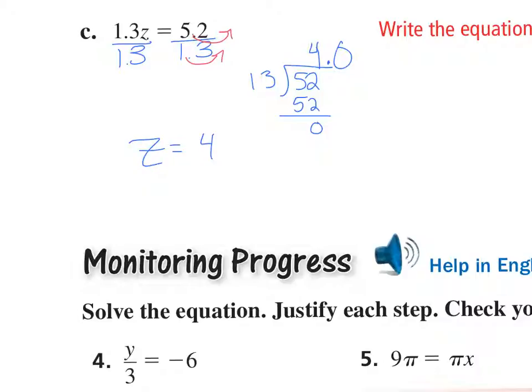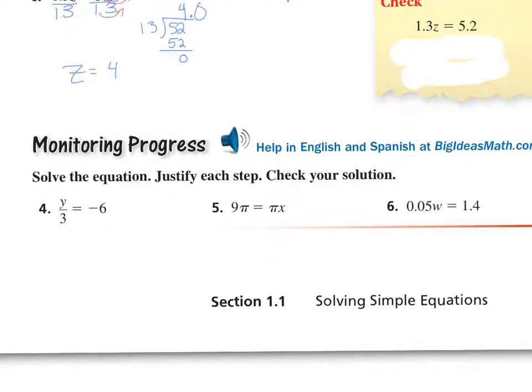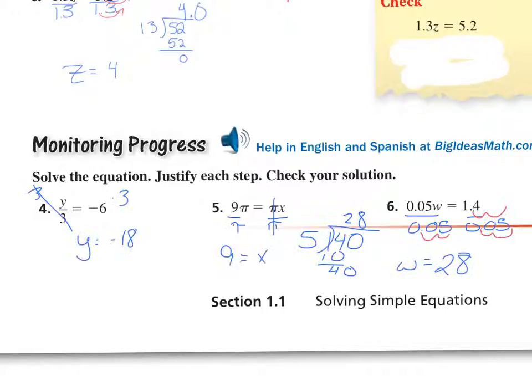Okay, so again, we have some practice problems here at the bottom. I'm not going to spend as much time talking through all of them. You pause the video, take a second to try these next 3 on your own. I'll zoom out here so you can see them. Once you can see them well, pause, do them, and then we'll go over them together. Okay, so go ahead and pause this if you need to take more time to look at it.